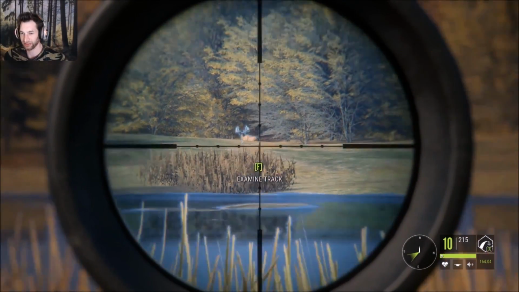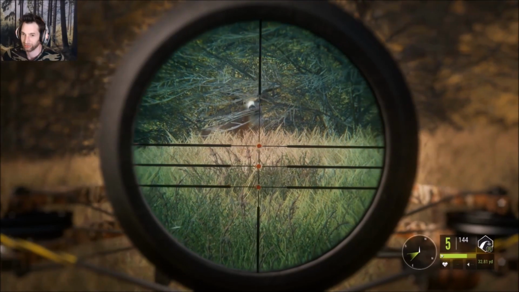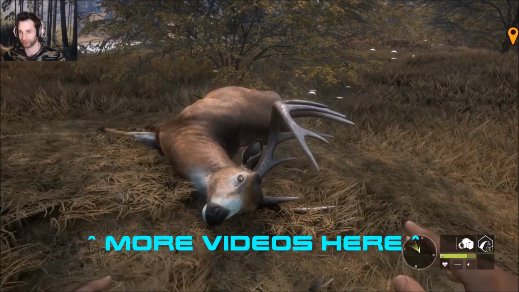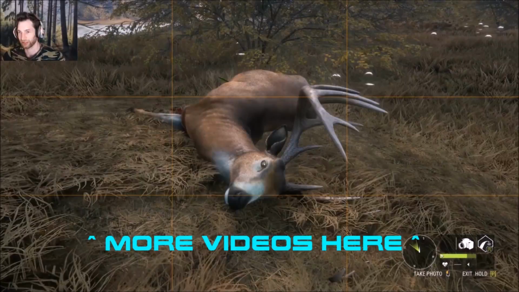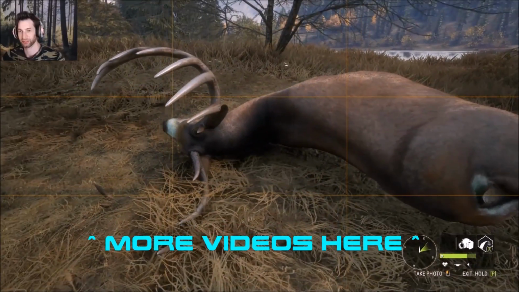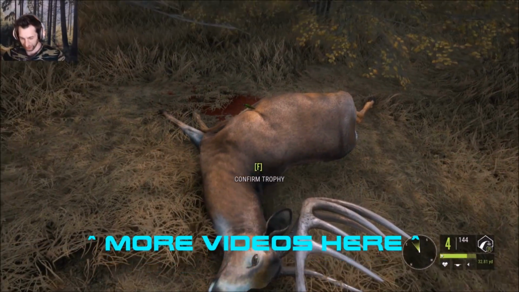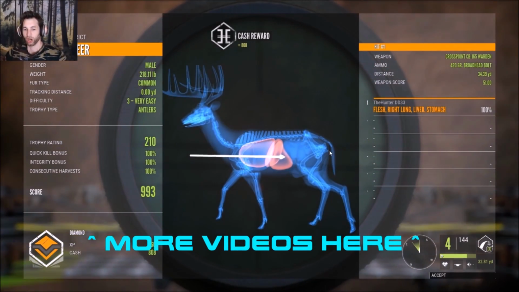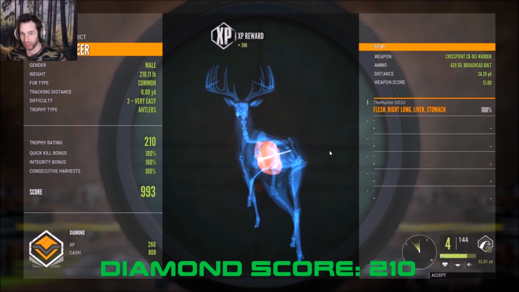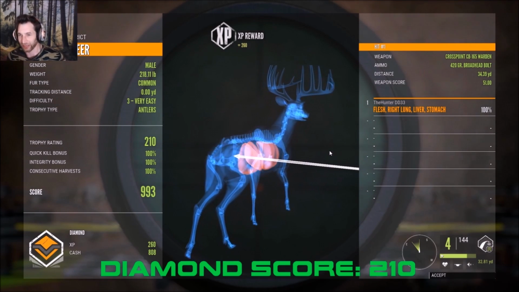And 187 to 220 pounds on that buck. Alright, let's go with that. And let's pick him up. Oh my god! A 210 scoring diamond whitetail buck. I can't believe he was that big.